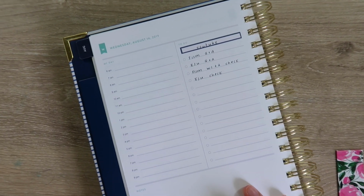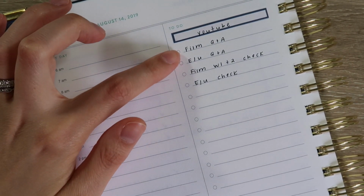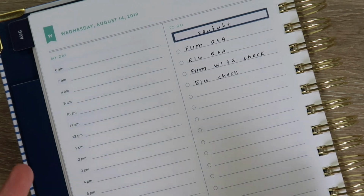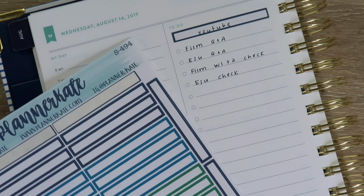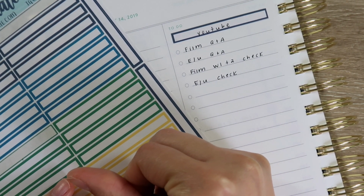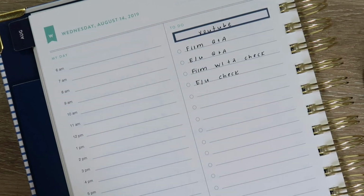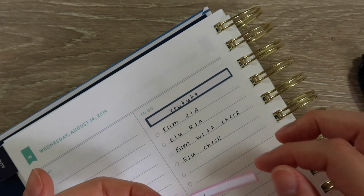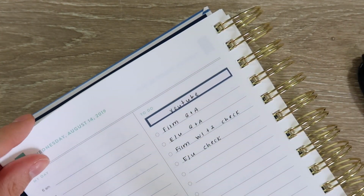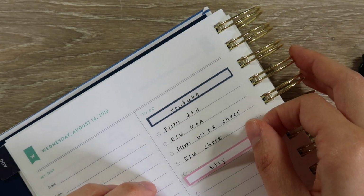So that's kind of my plan. Again, the only 2 things that for sure have to get done tomorrow are the top 2, but I'm putting the other ones in because this is more of a larger space, and I don't have to put just my top 3 things that need to get done. So that's for YouTube. And then I'm gonna go ahead and put in Etsy, because there's some things that for sure need to happen tomorrow for Etsy. And did I skip? No, I left 1 space. I'm gonna leave 1 space again.